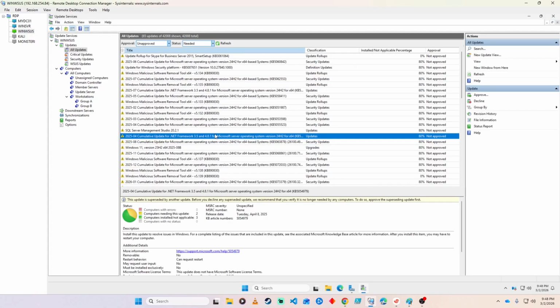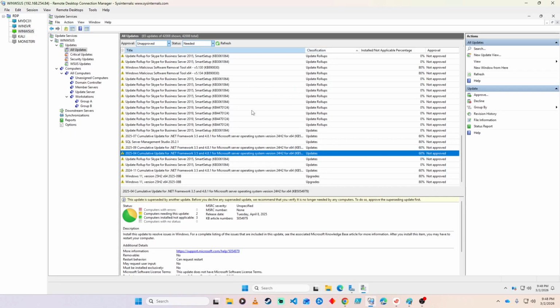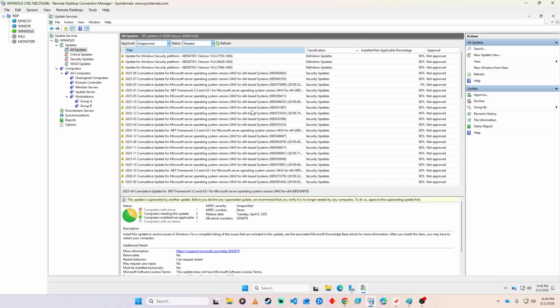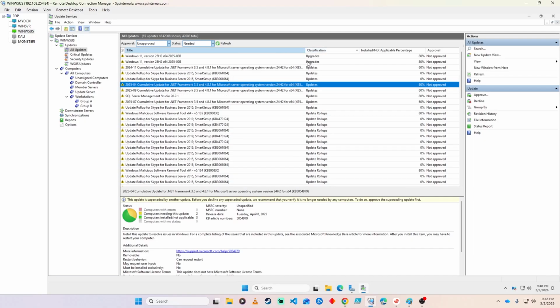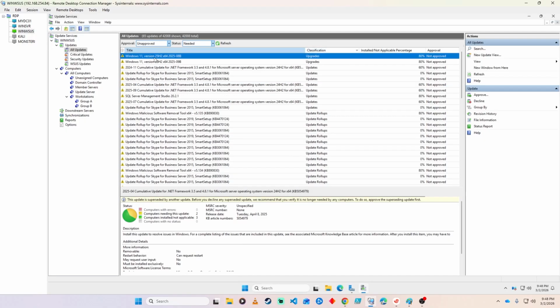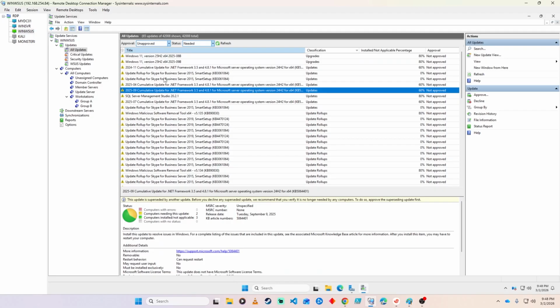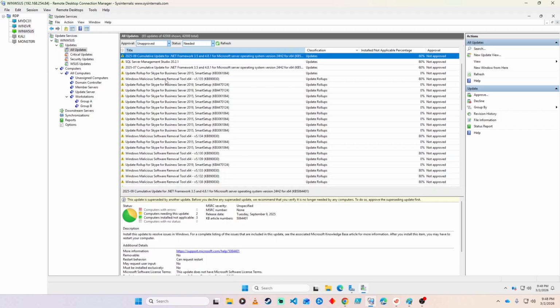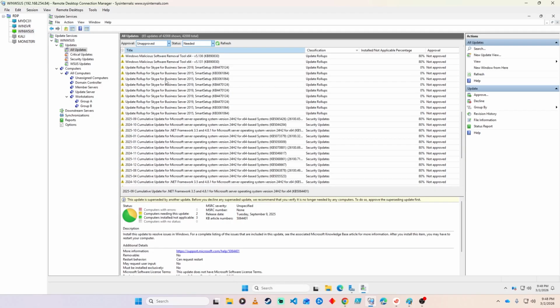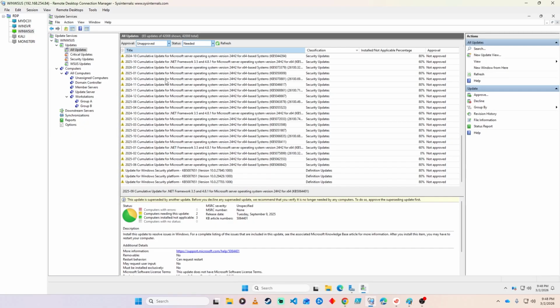But the best way to do this, in my opinion, is to go for classifications. You've got upgrades, updates, rollups, and security updates.